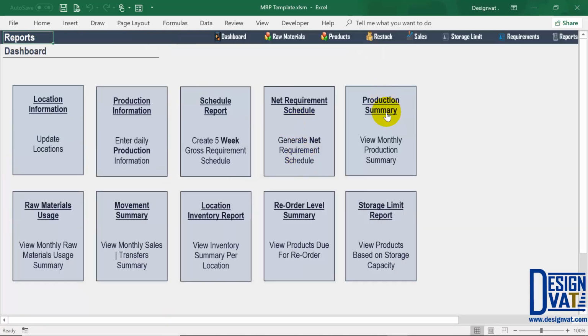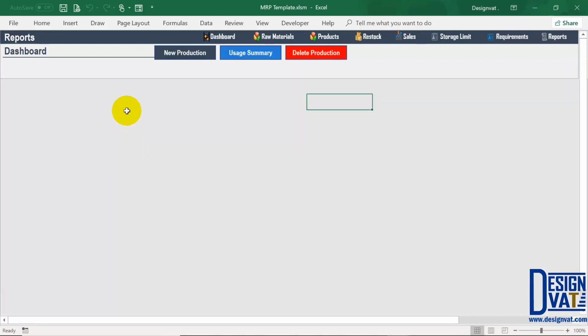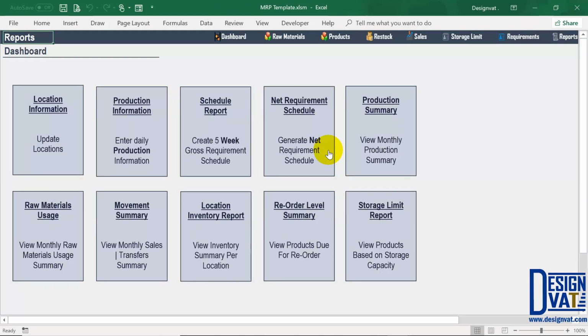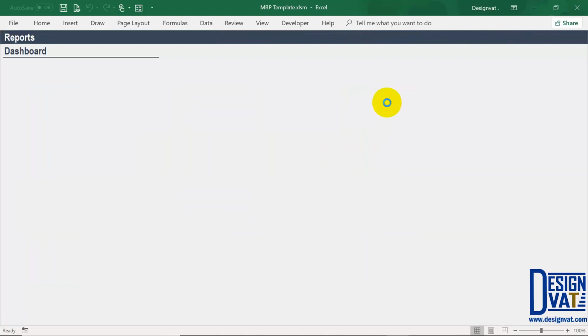As the name says, this just enables you to view your monthly product summary. Recall that in the product information section, that's in the production section, this is where you list your daily production. Depending on the volume of production and your business, it's possible you might produce multiple products in a particular day, and this section is going to be extremely cluttered because this is going to be the database for all production information. But you might just want to extract a portion of the data. So I might just want to see production activities in a particular month. Then you make use of the production summary.